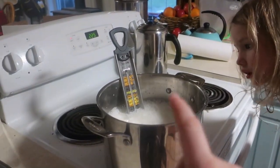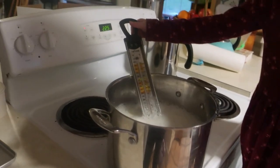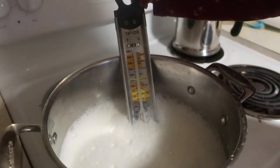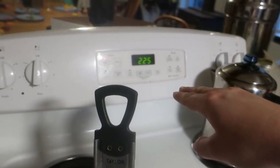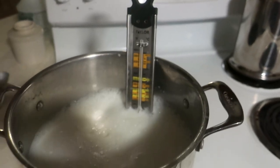It's got to cool down to 115 degrees. It takes a lot longer than you think — I'm going to guess about 40 minutes to get there. We're just going to keep checking it and stir it every once in a while to keep the skin from forming on the top. We have the quart jars clean in the oven, and I've turned the oven on to 225 to warm them up.